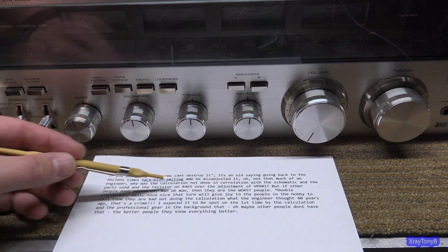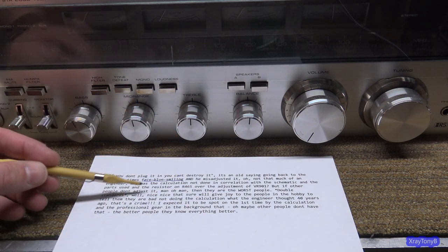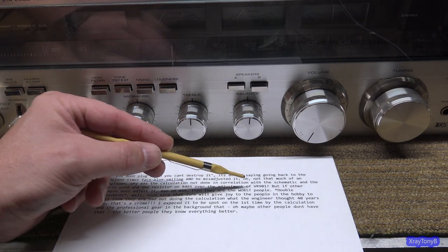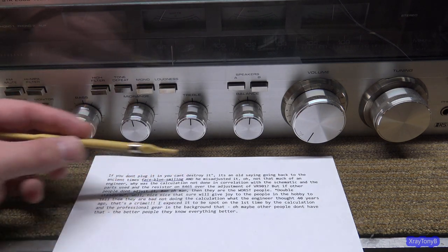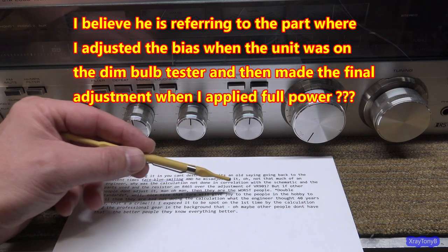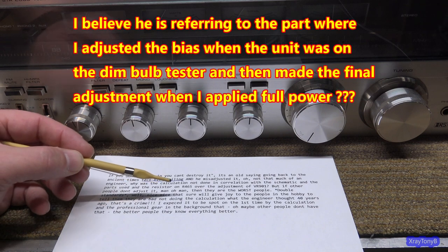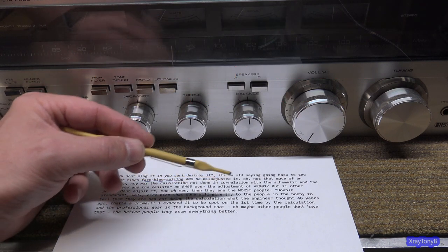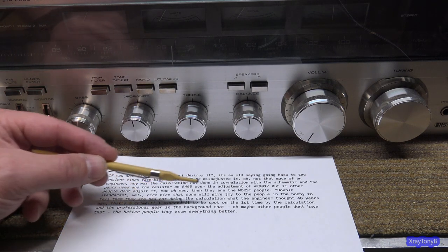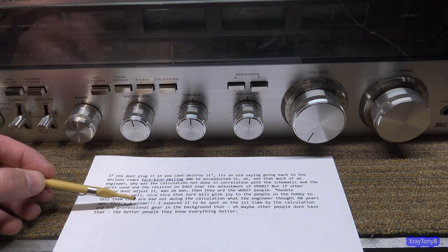Oh, not that much of an engineer. Why was the calculation not done in correlation with the schematic and the parts used and the resistor on R465 over the adjustment of VR901? But if other people don't adjust it, man, oh man, then they are the worst people. Double standards. Well, nice, nice. That sure will give joy to the people in the hobby to tell them they are bad, not doing the calculation what the engineer thought 40 years ago. That's a crime.